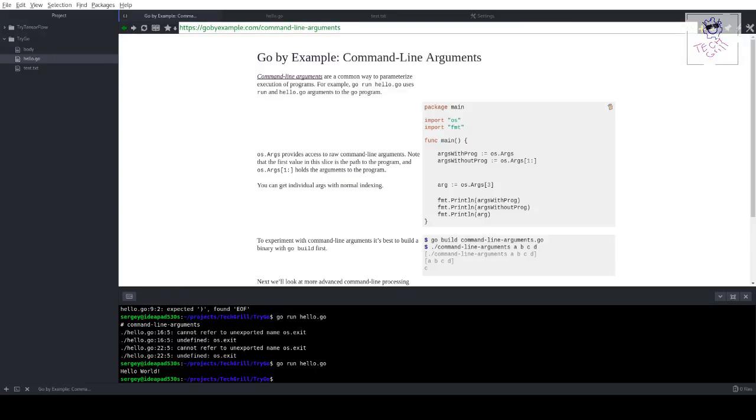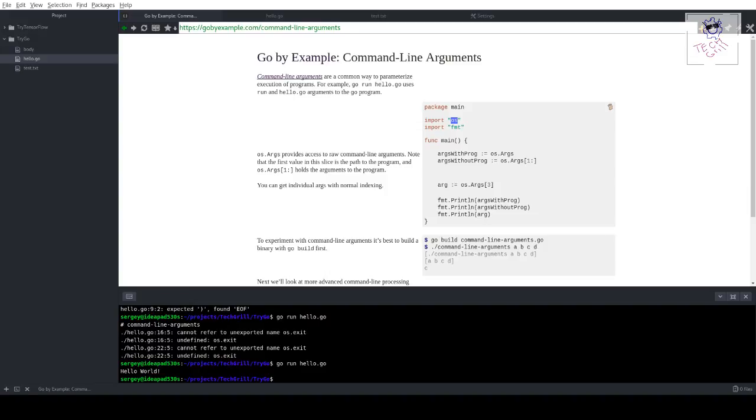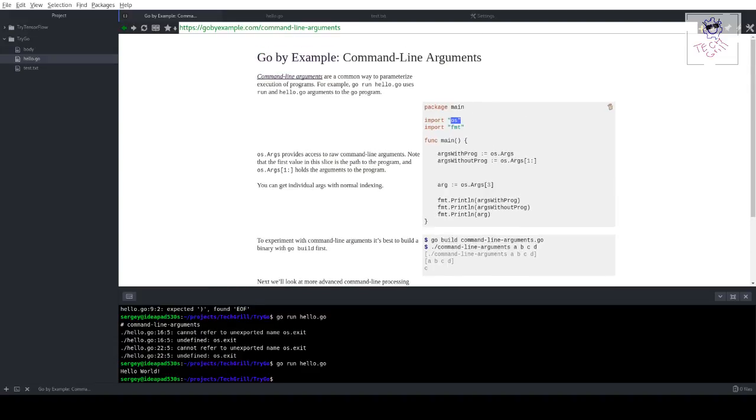Okay, this seems to be a nice site. Go by example have a lot of snippets with simple examples. Okay, we need OS. Interesting how they call this, modules or libraries or what. I'll call them modules. So it's in OS module.